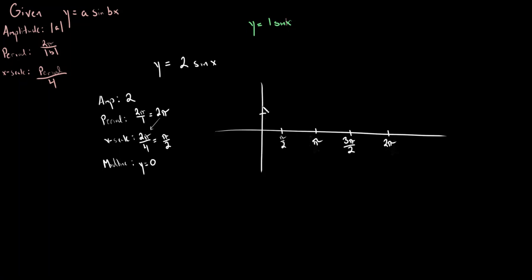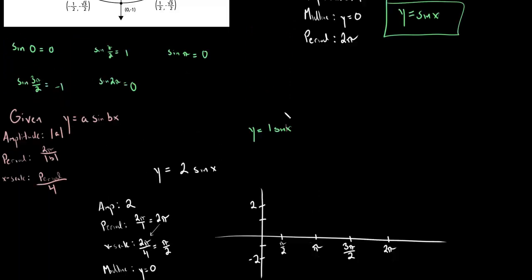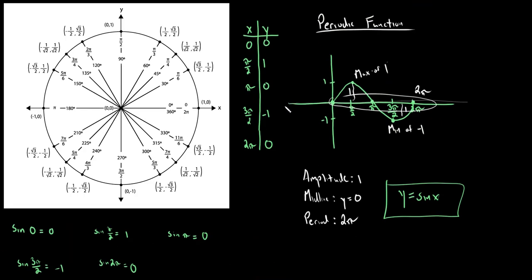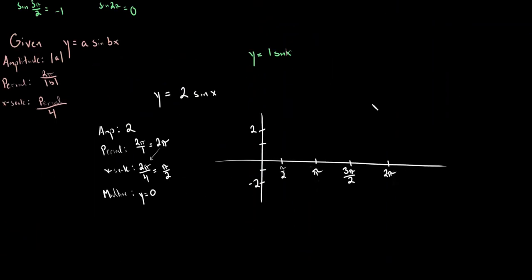That means I'm going to be going 2 above the midline and 2 below the midline to hit the maximum and minimum. Okay, and now we graph sine. Now, one thing that you need to notice is that sine started at its midline. Notice how it started at 0. That's not going to be the case for all other graphs, but for sine it is. Sine starts at its midline, so I start the pattern at its midline, which is 0.